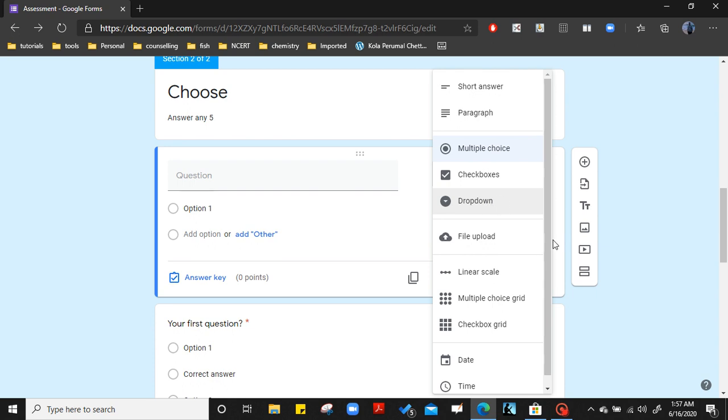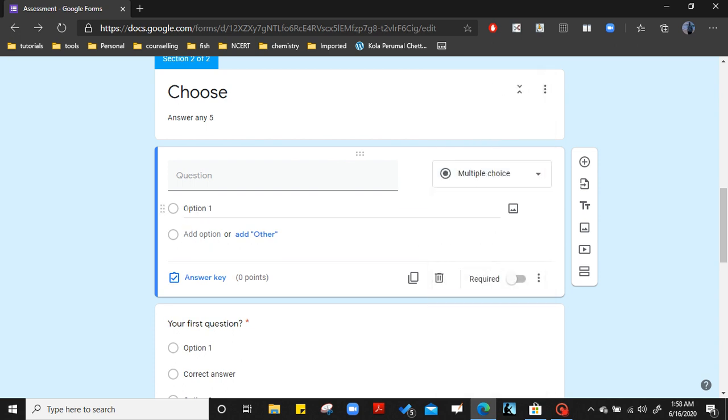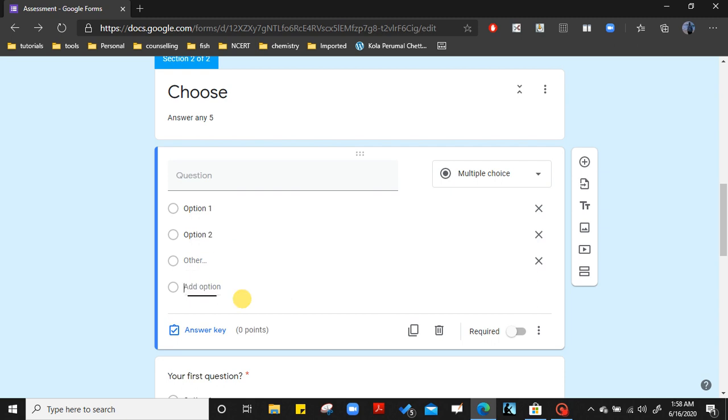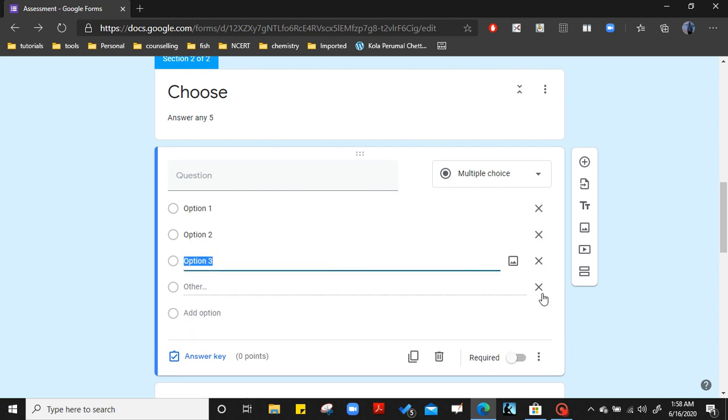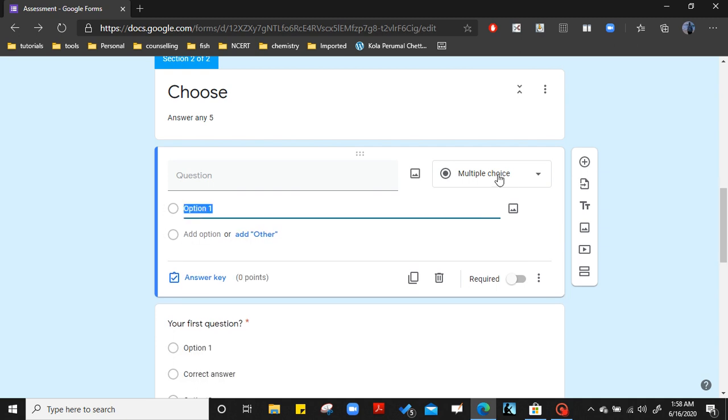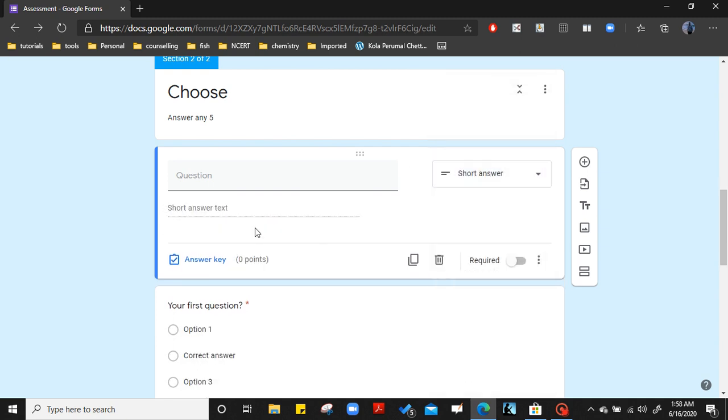Okay, and so these set the type of question here. Say if you set it as multiple choice, you will see options. You can add more options. Okay, you can add up to 4 options or 5 options even. It keeps going. You can keep adding options and you can remove them by clicking the cross mark here. But if you set it as short answer, there will be a text box where they can fill in the answers. For now we are setting the question, so it is not enabled.